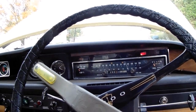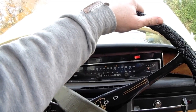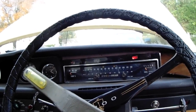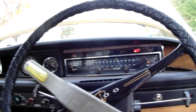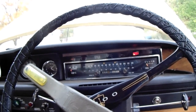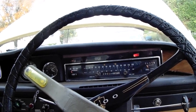The only thing I'd done this morning was take the Jag for a spin, just to check on those brakes and everything I'd done. The knocking on the Jag is gone, and the anti-brake warning light is now out altogether, but whether or not it stays out is another thing. It's got a tendency after a day or so to come back on. But I'll let it run for a little bit. I don't know how long it'll run for, actually, because there ain't a lot of petrol in here.